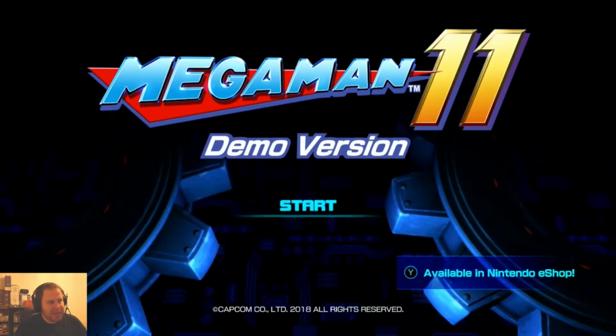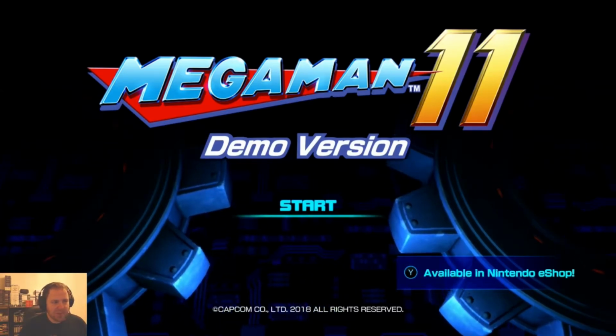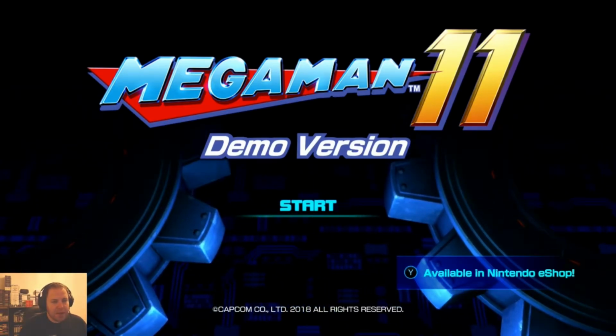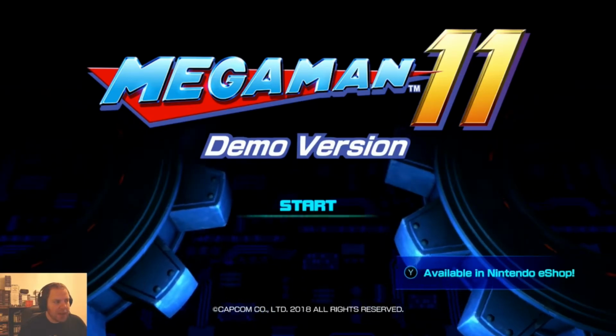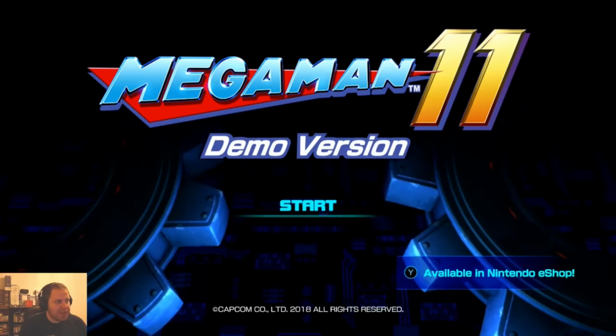We're going to be playing Mega Man 11 on Nintendo Switch. This is the demo version. You can download this right now on the Nintendo eShop. It will be released obviously on PS4 and Xbox the next day.